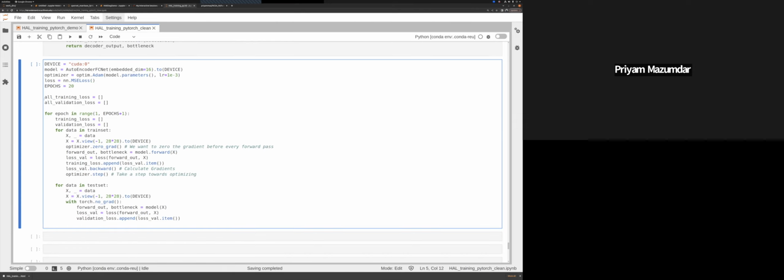I'm just going to keep track of all the training losses and all the validation losses across all epochs. These are for each epoch, because we have many iterations inside a single epoch. What we're going to do is, for data in the train set, again, we only need X. There is no Y, so we just ignore it for now. For X in data, we're going to take our data, reshape it back into that batch size by 784 shape, send it to our device.